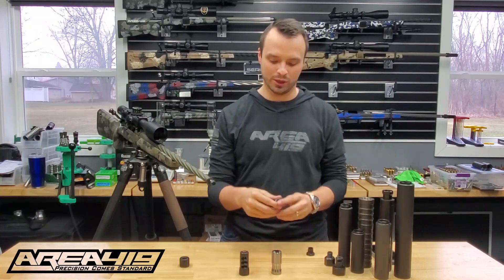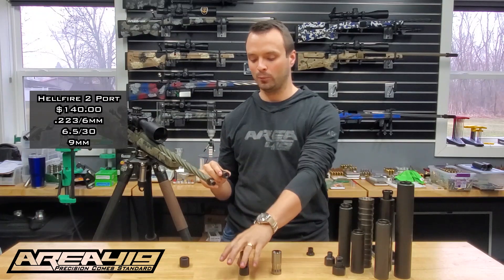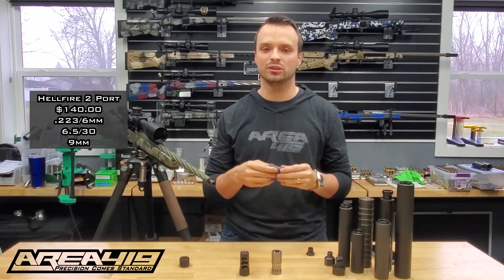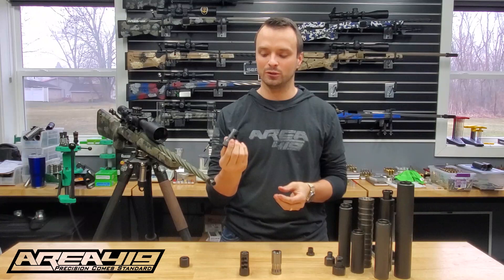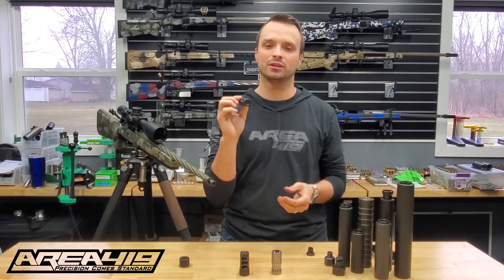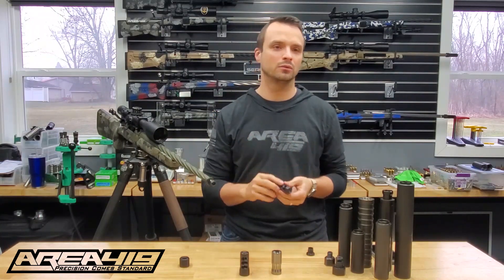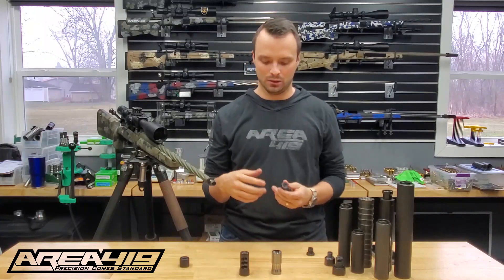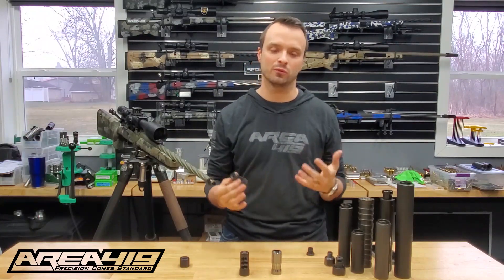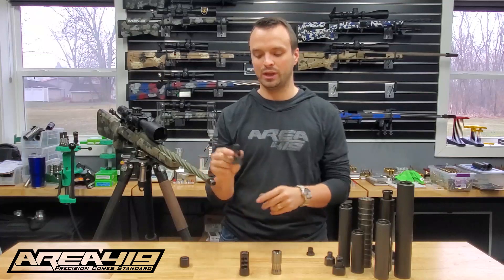Let's then get into brakes. This is a two-port brake. This is a very popular brake for guys with a shorter barrel or a hunting rifle where the peak of performance you might find with the three-port brake isn't quite as necessary, and they want something that's a little smaller in footprint or maybe a little less loud. This is available in up to six millimeter, which will cover your 556 or six millimeter cartridges, or up to 30 cal, which would take your 308 and everything smaller. These are also available in nine millimeter for pistol caliber carbine, and we've been known to open them up for 458 Bushmaster, 458 SOCOM, and things of that nature. The brake with an adapter retails for $140.